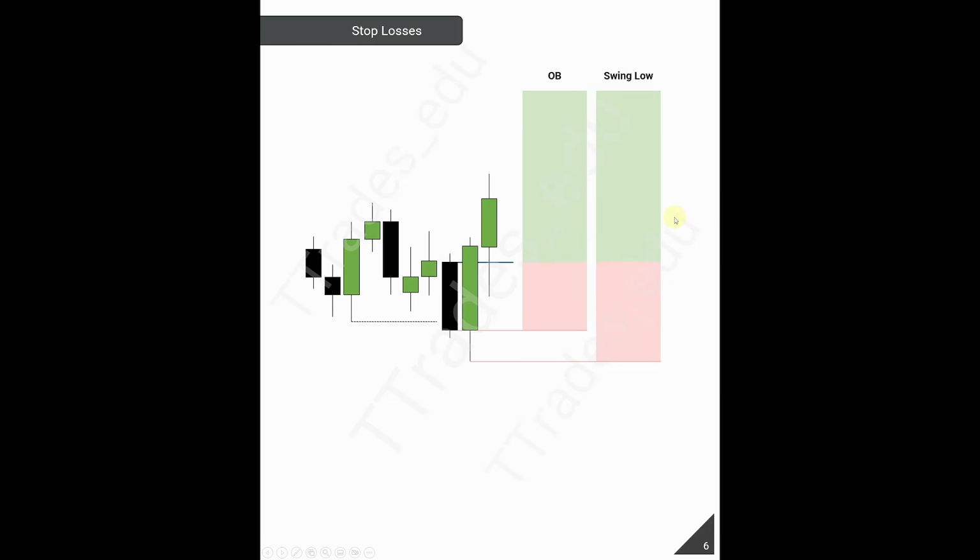Now, the last thing I'm going to talk about prior to our final example are stop losses with order blocks. Generally, I'm looking to place my stop loss on a swing high or low, or the other end of the order block. Obviously, a stop loss on the other end of the order block will provide higher risk to reward than the swing low, but there is the chance that price will wick the stop loss even when the trade is not invalidated. Let's hop into our final example.